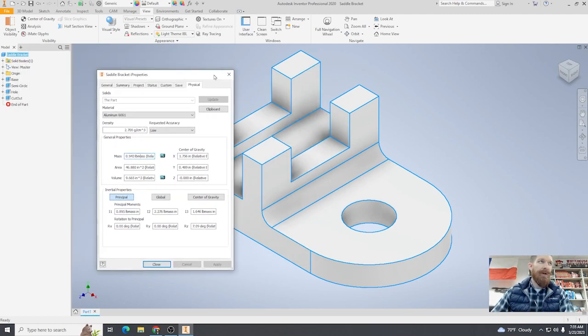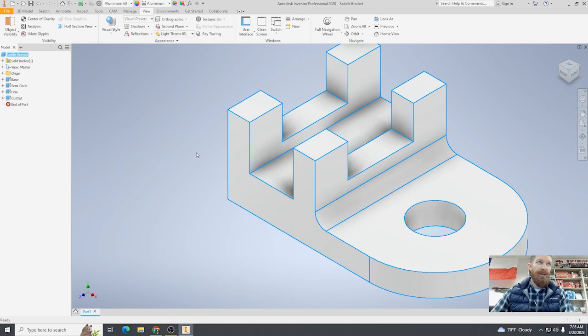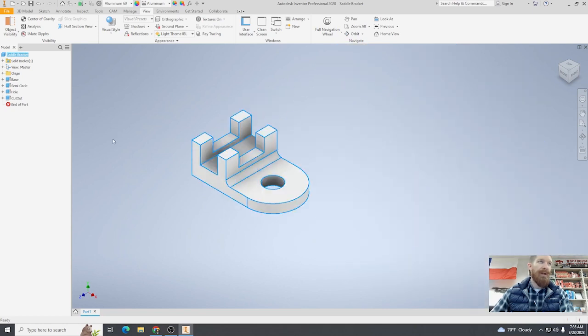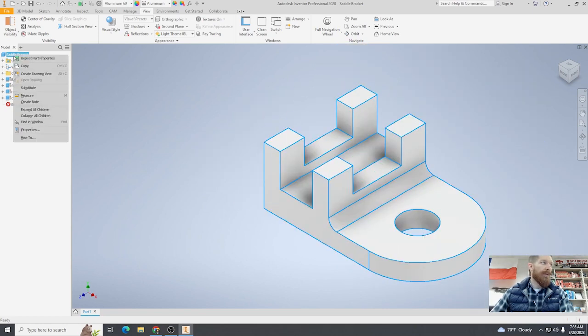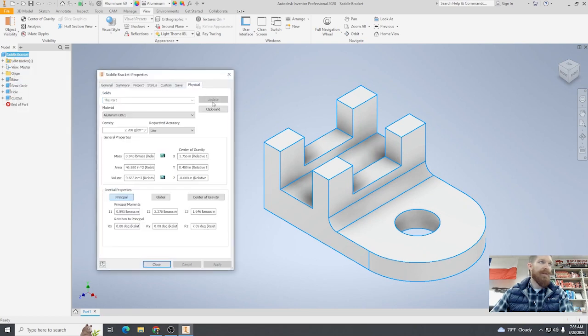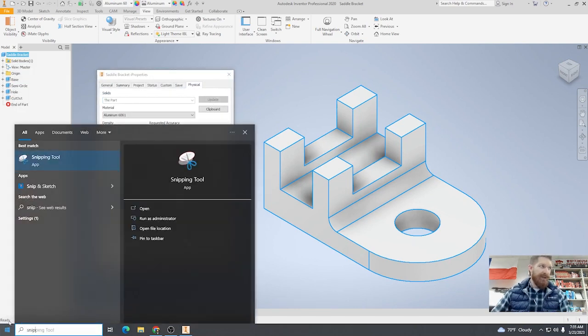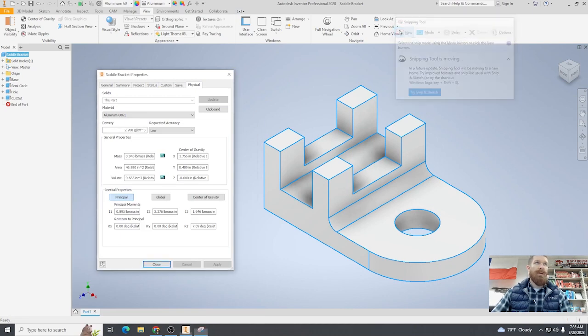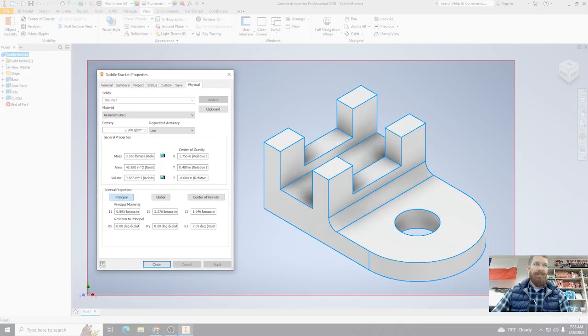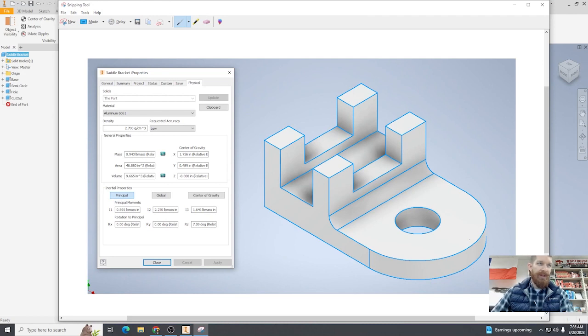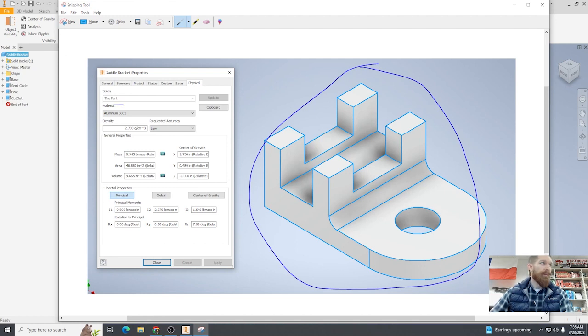So when you're turning in your part now, to make sure that you've done it correctly, what I may ask you to do is to right-click, show iProperties, physical, update, and then when you take your screenshot, you will include your iProperties. So when I'm grading it, here's what I'm checking. I'm checking your part, obviously. Does it look correct? Yes or no. I'm checking your material, right? I'm checking the name of your part. Have you named it like you should? And then I'm going to check the mass of your part.